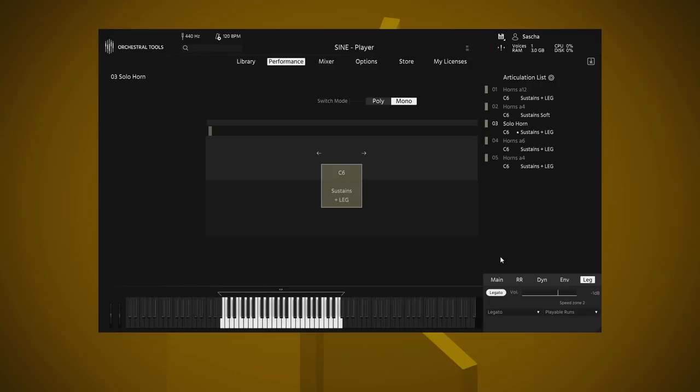Depending on the speed of the particular line, the impression of those transitions can change drastically. To ensure that Junkie XL Brass is playable in all speeds, two different speeds of transitions were recorded, and an adaptive legato engine is constantly morphing and adjusting them in the background so that you can just focus on playing or programming your line. Orchestral Tools introduced the adaptive legato technology with Berlin Strings back in 2013 and has refined it since then. It's designed to do all the hard work to make sure your melodic lines sound as good and realistic as possible.